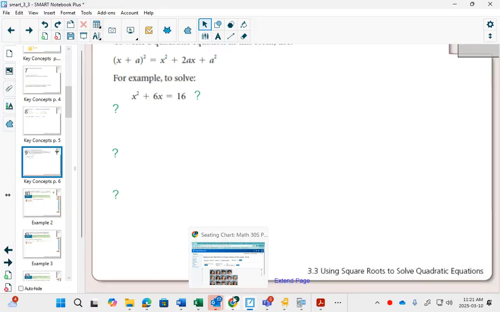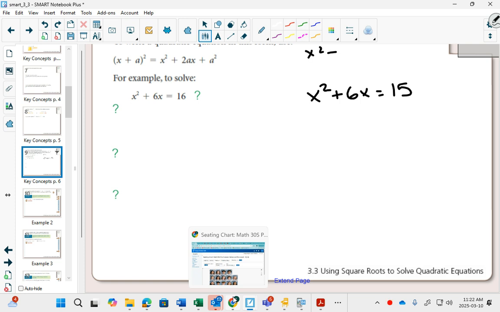So if you had this question to start, you would probably say I should choose the zero product property to solve. The one that we're going to do off to the side looks very similar, but it's going to be 15. And the reason I chose 15 is because if we went to the zero product property, and I'm going to write this above, and I tried to factor it, it would have to be x and x.